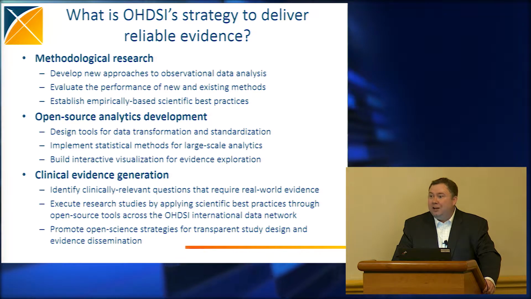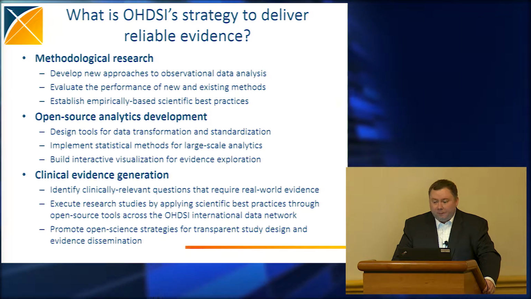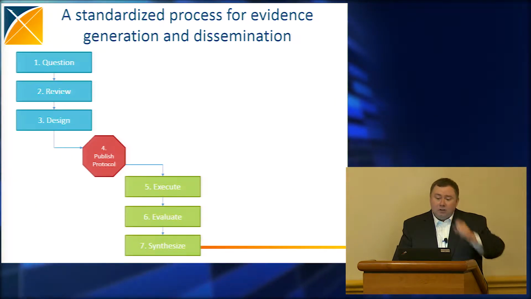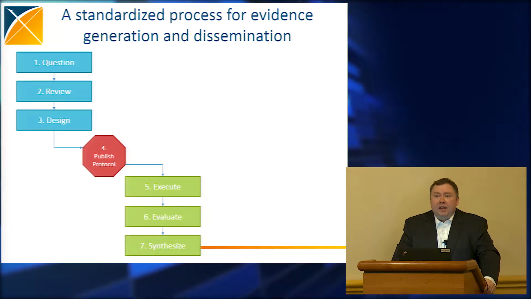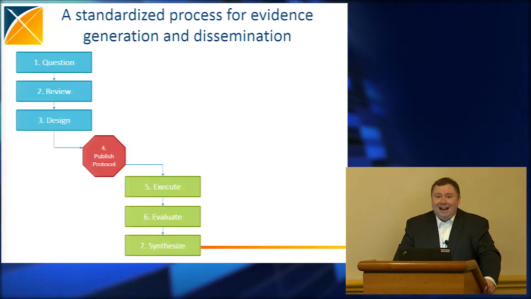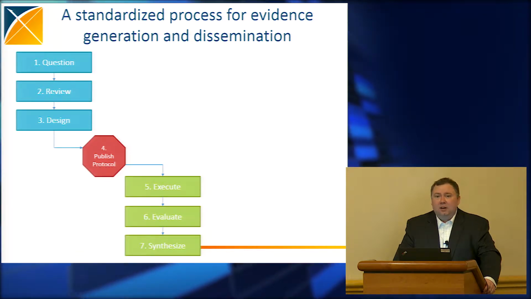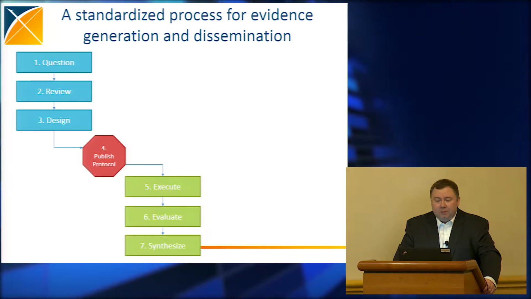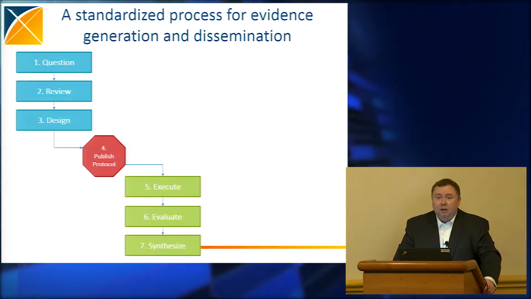By the end of the day, you all can go home and start answering questions and generate evidence to improve health. The way that we think conceptually about evidence generation and dissemination broadly, but very specifically here for population level effect estimation, is that there is a design component and a standardized implementation component. I want to walk you through the steps of thinking about how we're going to come up with a question, review, and design a study.